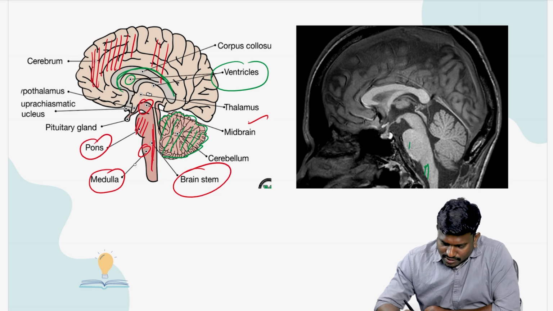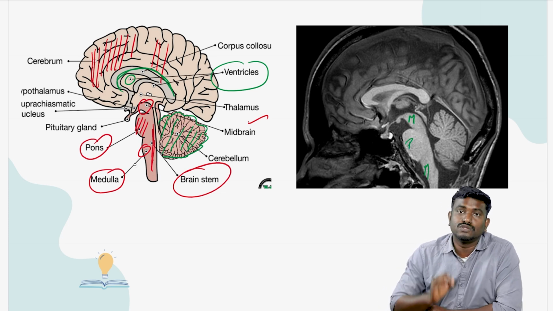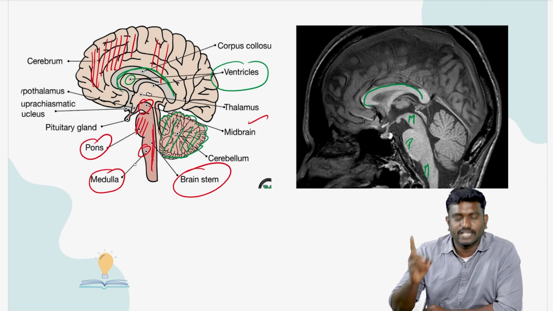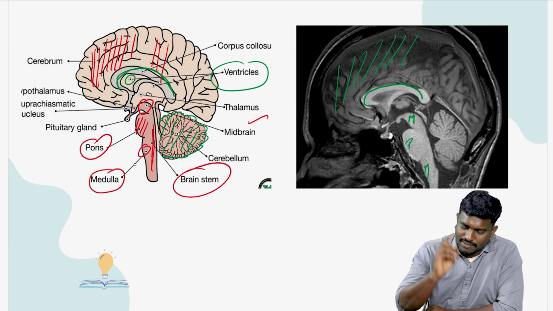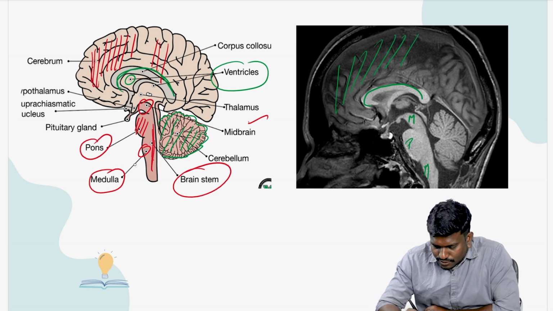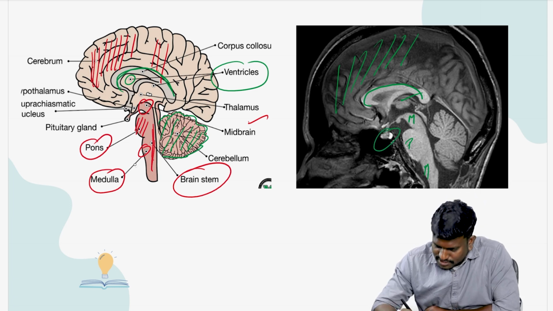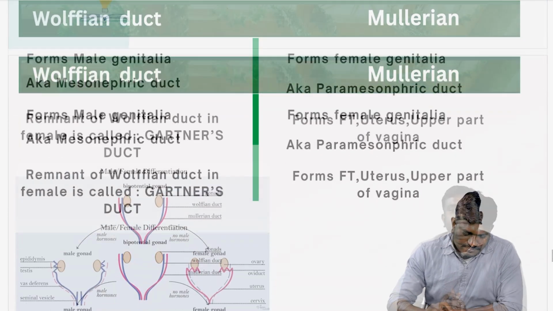Now this structure over here, what is this called as? Medulla. This is going to be what? Pons. We know the mnemonic MPM. This is going to be the midbrain. Super. The C-shaped one, what is this called as? Corpus callosum. This structure over here, LKG question, that is going to be cerebrum. Very good. Now here are going to be the ventricles, and here we have what? The pituitary gland. Next, this is going to be what? Cerebellum. There we go.